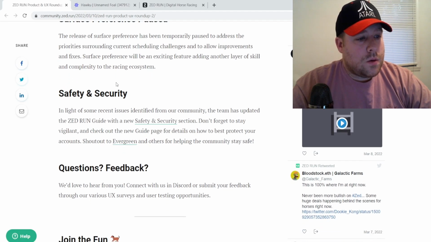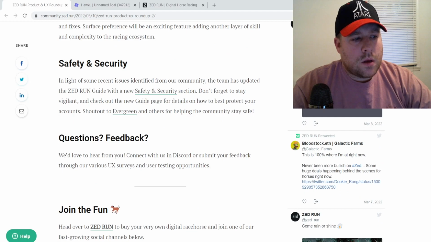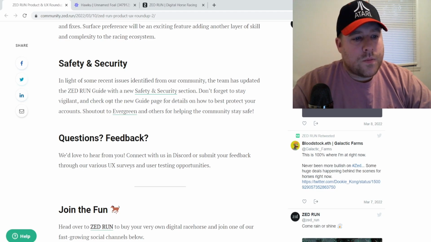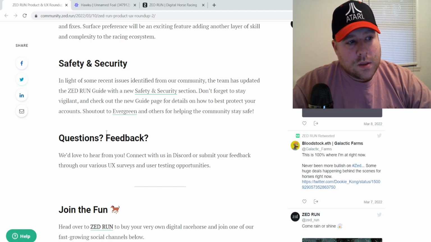So then we also have safety and security. No, this is a huge one. Two more stables got horses stolen from them. I don't know the details of how it went down. I think it had something to do with a fake ZedRun website, but I'm not 100% sure. I've seen this with fake OpenSea sites in the past.